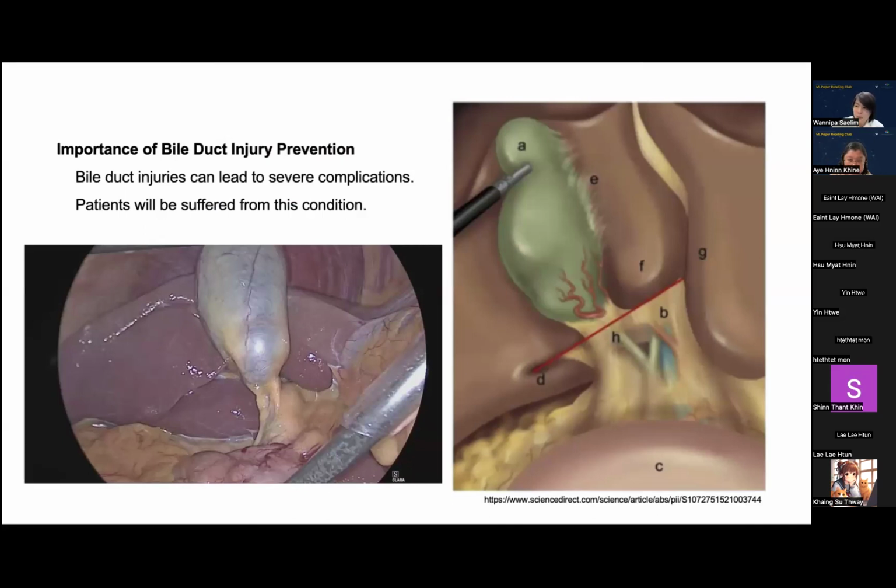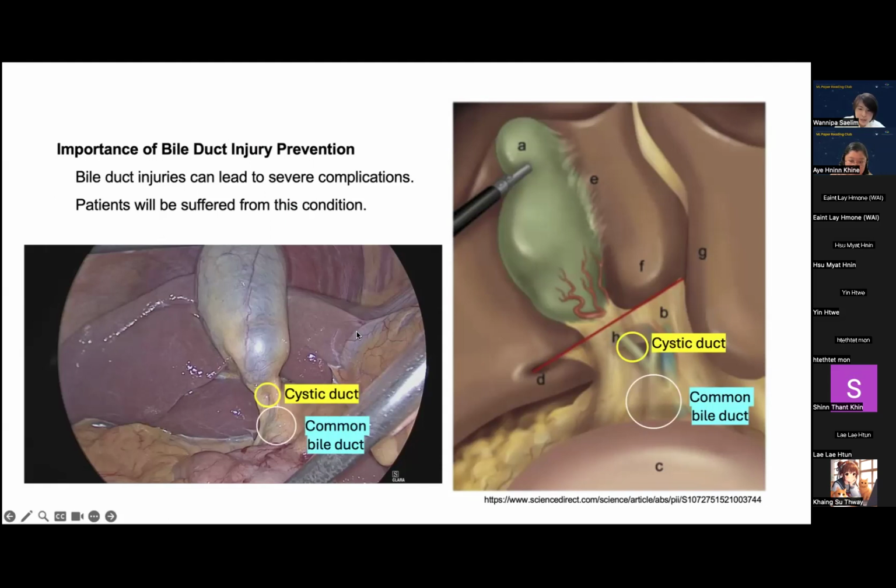It happens when the surgeon misidentifies the cystic duct, here, and the common bile duct, here. Actually, the surgeon has to remove the gallbladder and divide the cystic duct from the common bile duct. But sometimes the common bile duct is cut due to the surgeon's misidentification.